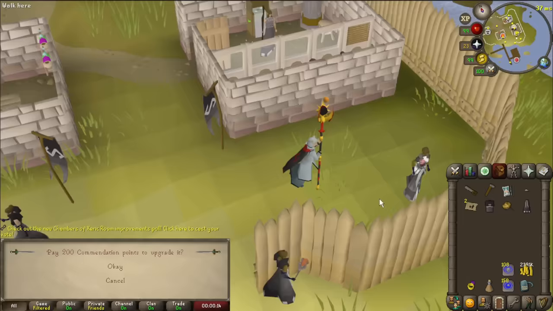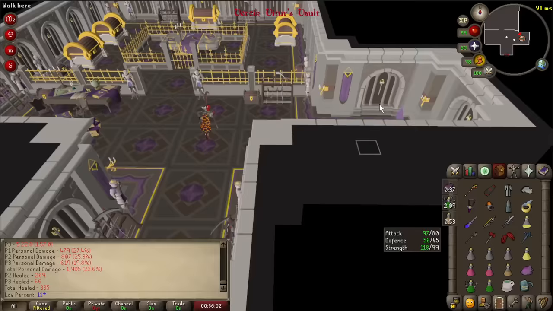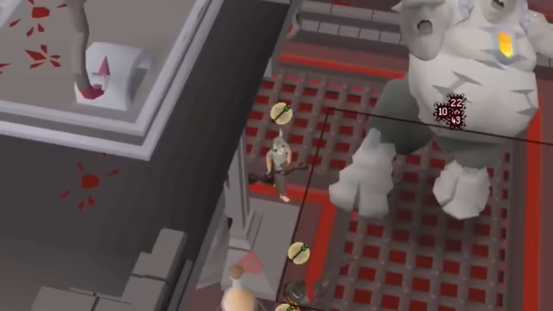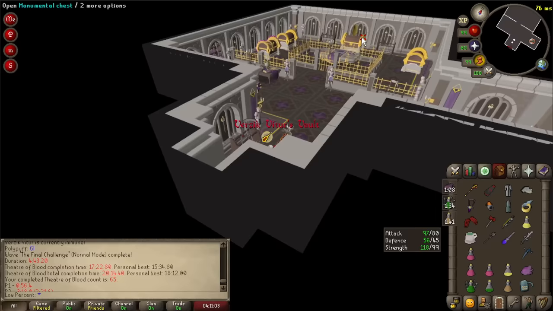There's a few places where this is going to be best in slot for us, so this is a very important pickup. Nothing. 50 on the dot. What's the rhyme? Git, why not? Git, why not? Ooh, hey, we got some money.